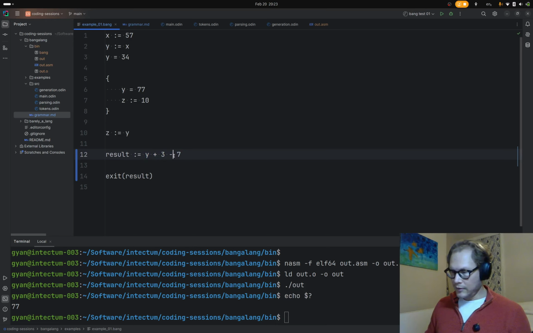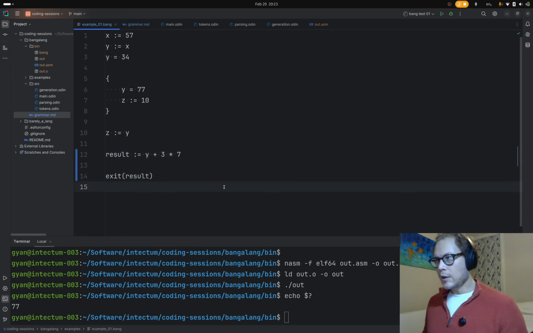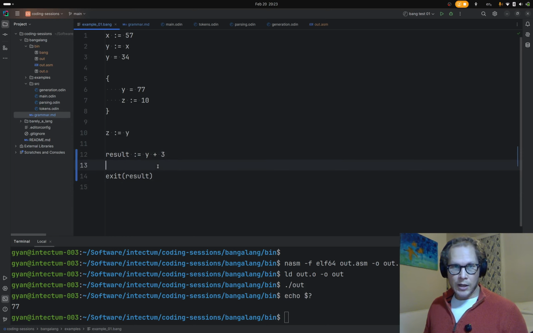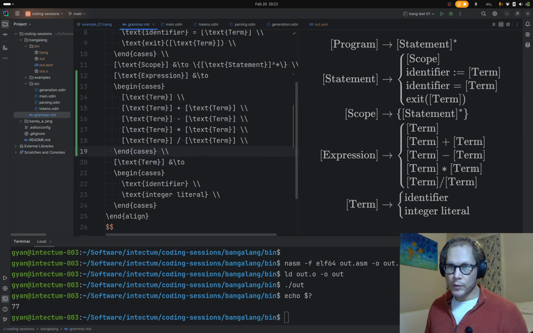If we did do that, and we had to multiply, for example, then we need to do this first, and then this, and then y plus the result of this. So that's a little bit of extra complexity that we'll get to maybe in the next episode. But for now, we're just going to stick with a single binary operator in our arithmetic. So this is all we can do right now.